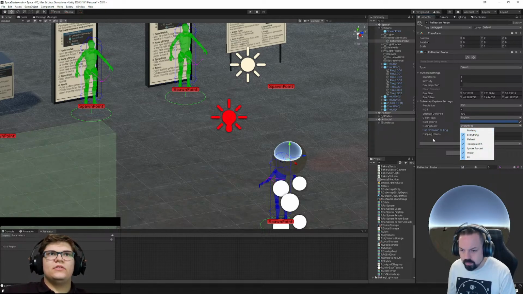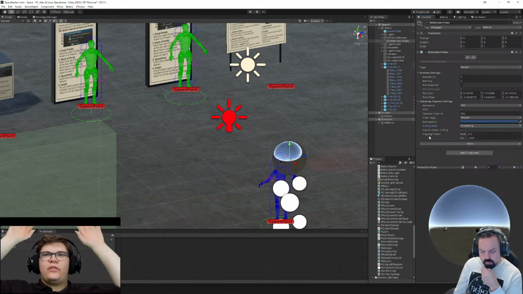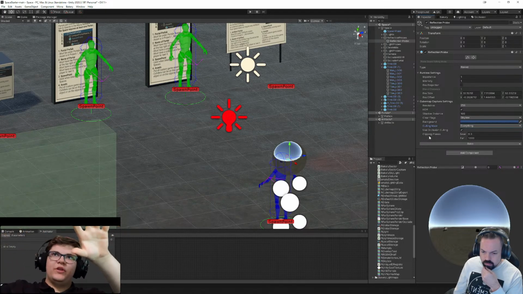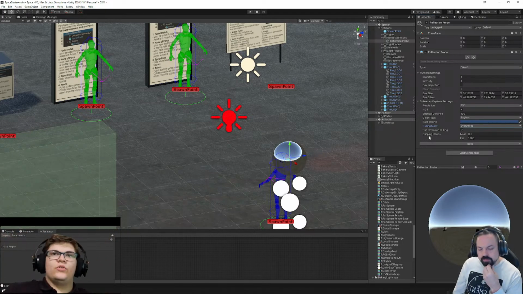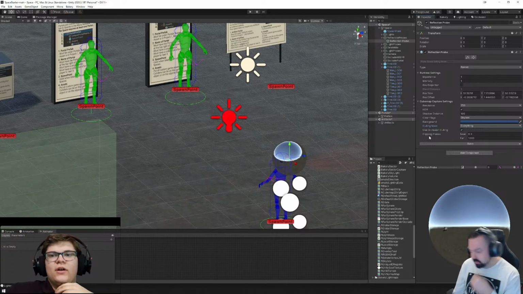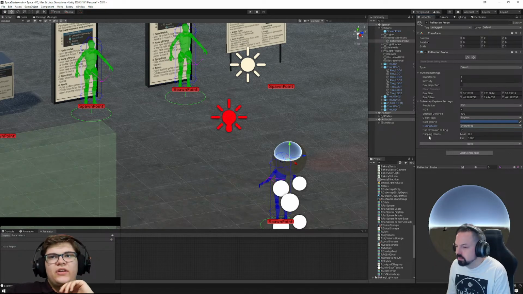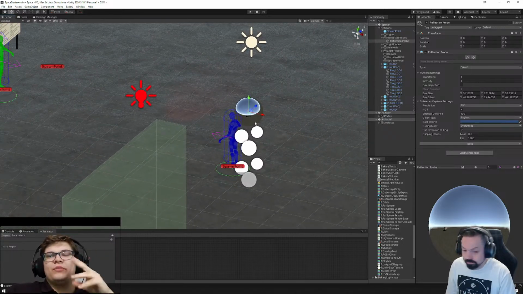I don't know if anyone saw that garage I was working on, but I had the 3 window panes and I had 3 rows of lights. And I had a reflection probe in front of each window with box projection looking at just the lights, and it worked out really well because I could see very clearly the reflection of all the lights in the window, and it looked really nice. When I actually got it working properly. So that was the culling mask I was using there. But again, that doesn't affect performance in game.